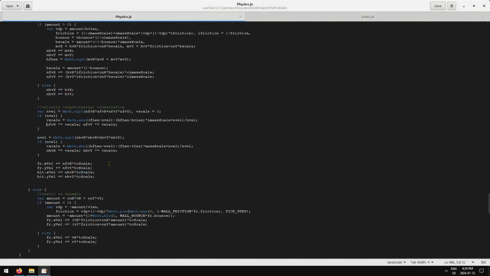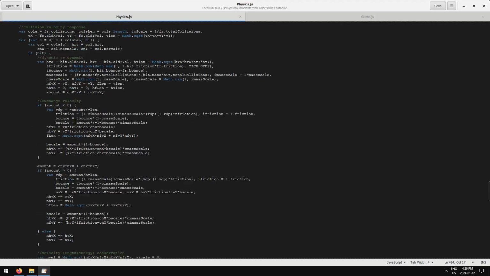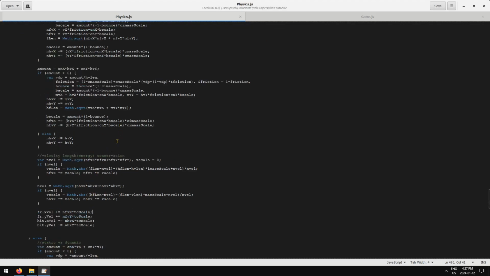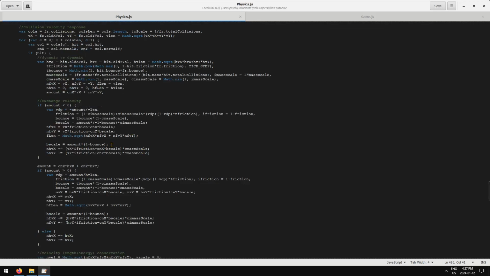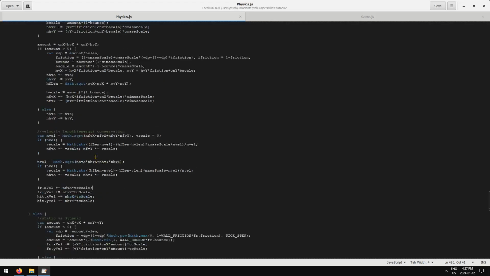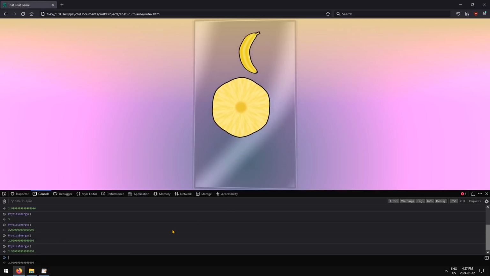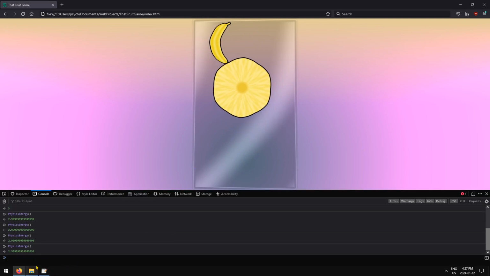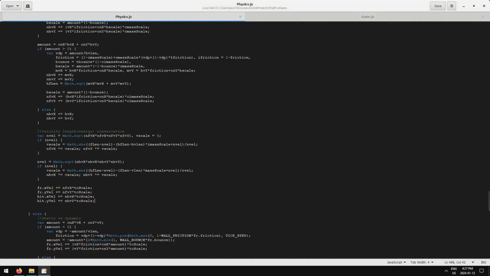And that is the main part of the physics engine velocity response and code. I would say this part is the main part of the physics engine, is handling how you exchange velocities and collide the two objects. And there's other ways to do this too, so this is definitely not the only way. All right, and then we just add these velocities scaled by the total collision scale.